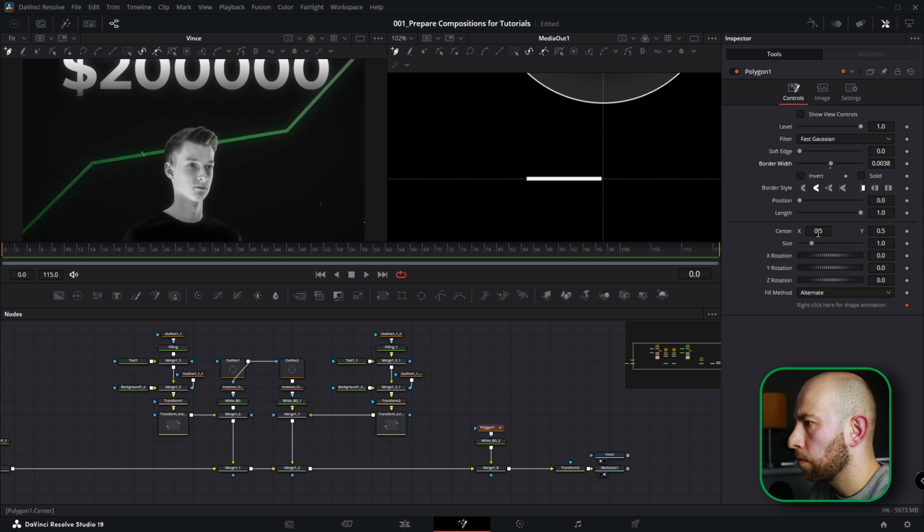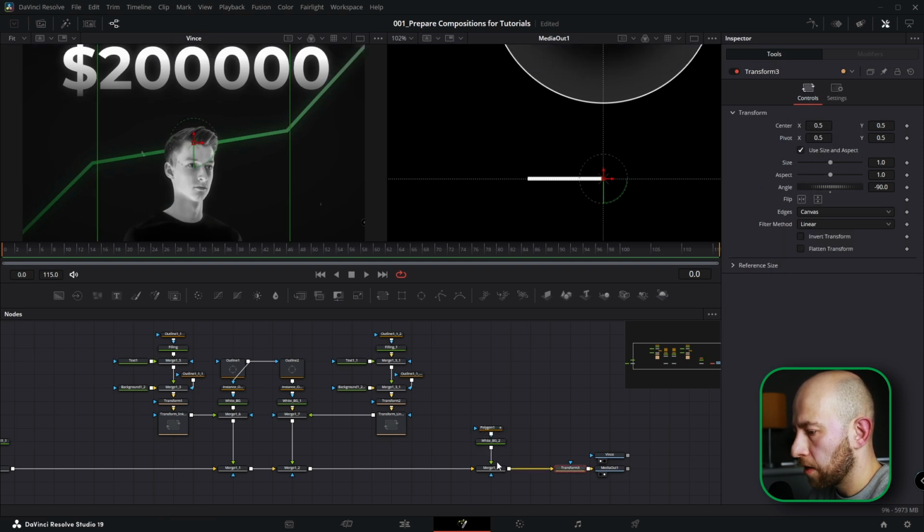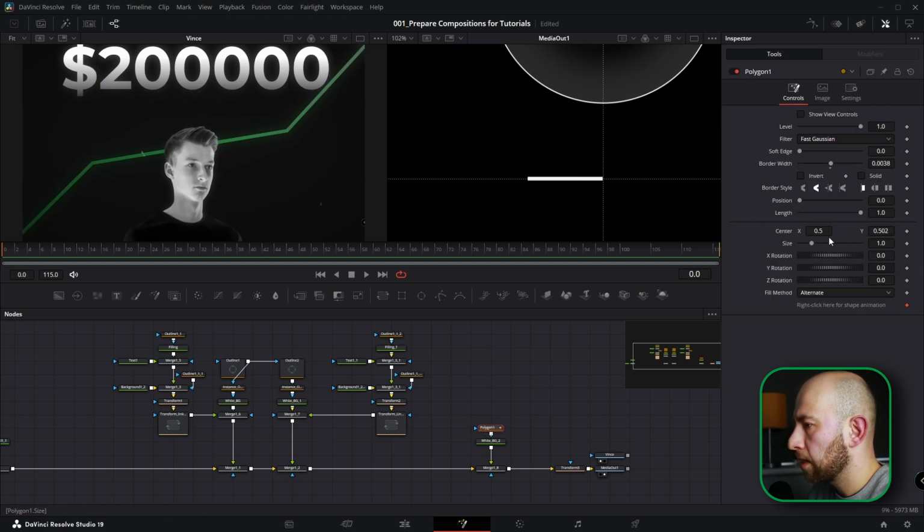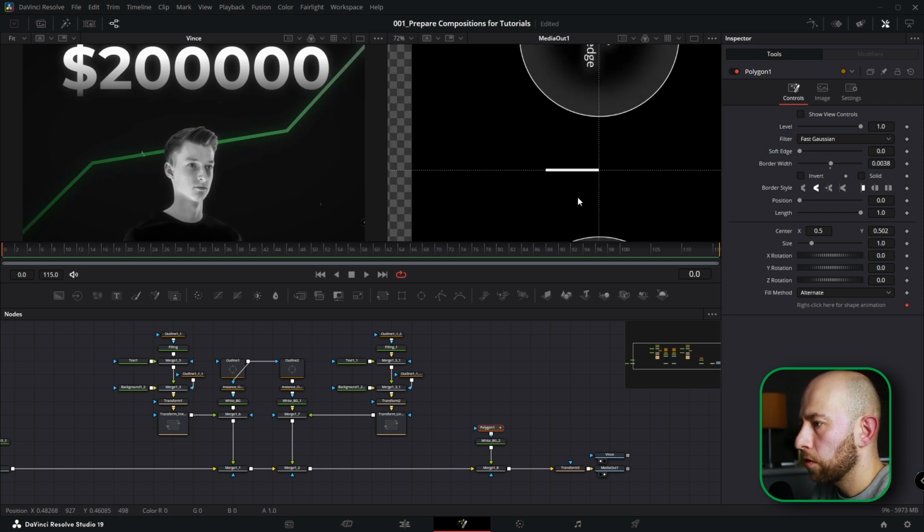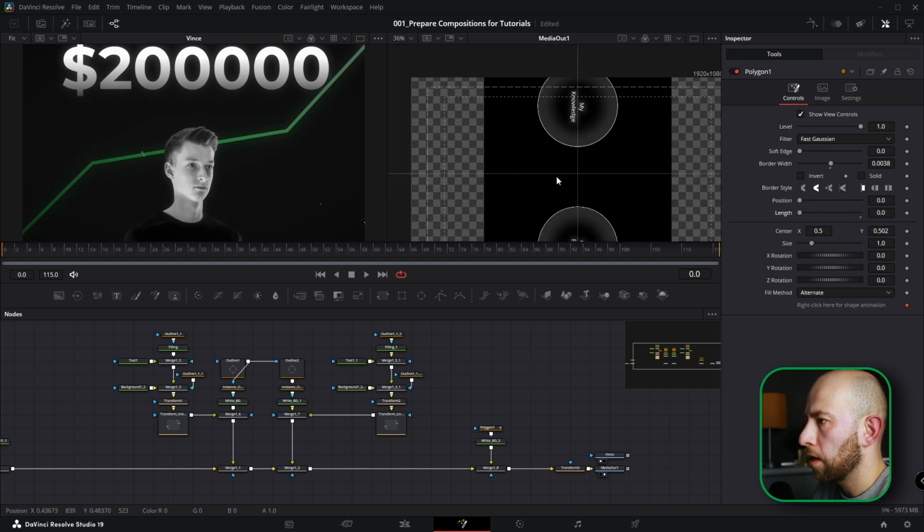Okay, right, and I'm gonna move a little bit to the right side, using in this case Y, because transform is after this white polygon with this white line, so angle is now -90. So in this case you need to use Y center to operate from left to right, and X to operate from up to down. Okay, so we've got this. I'll make it a little, maybe a bit bigger. Grab this point, holding shift, and it's like that. Okay, and I'm going to make the length down to 0 and leave it like that for now.